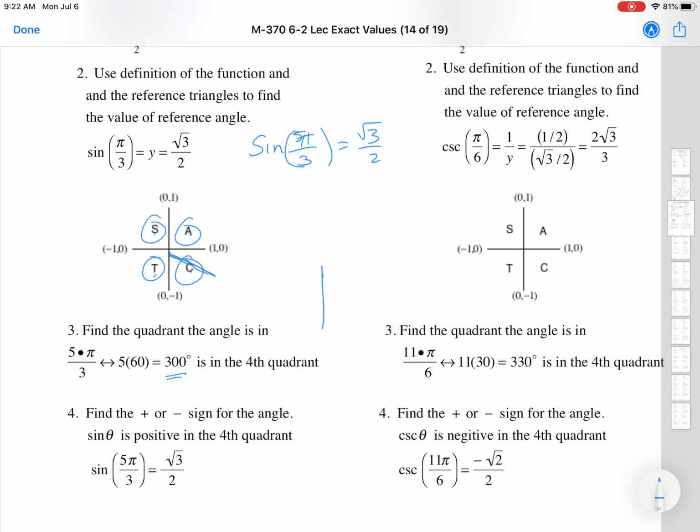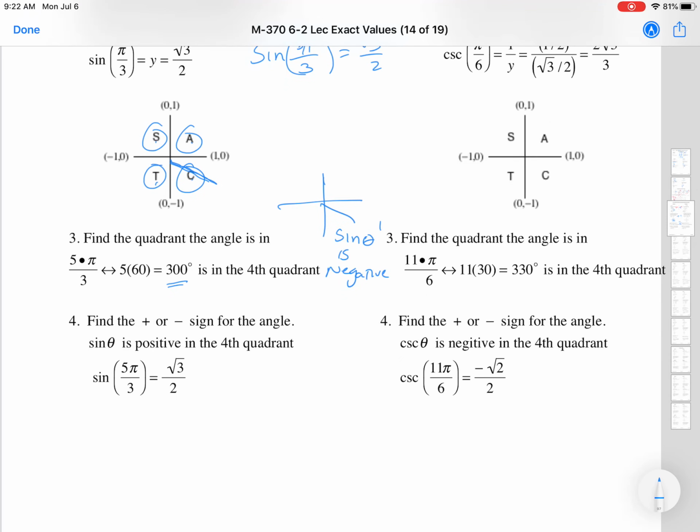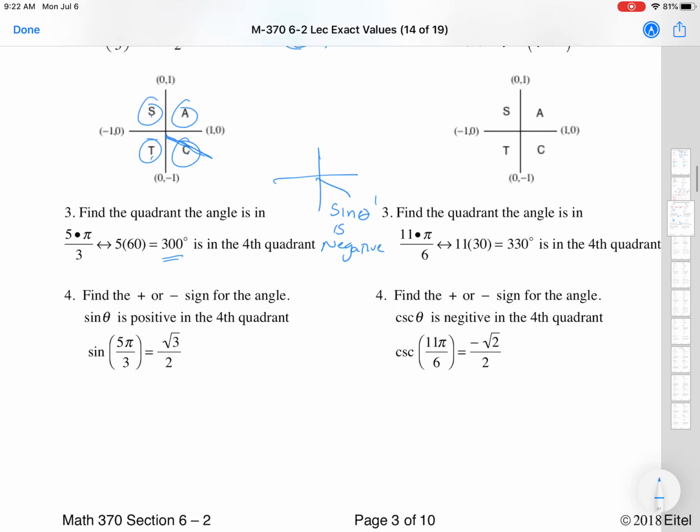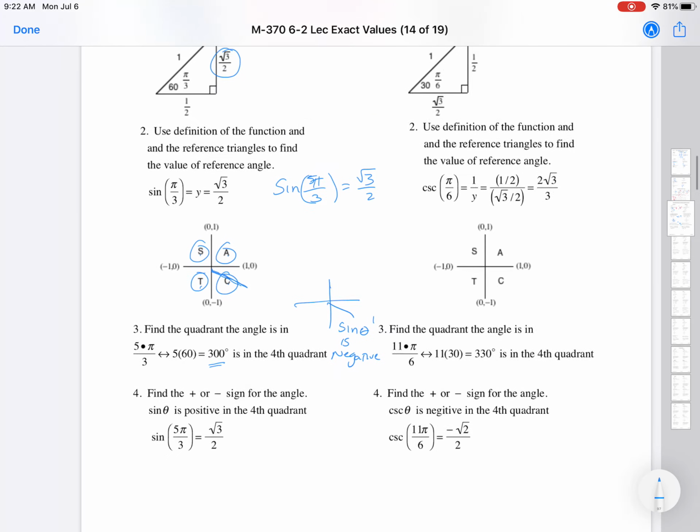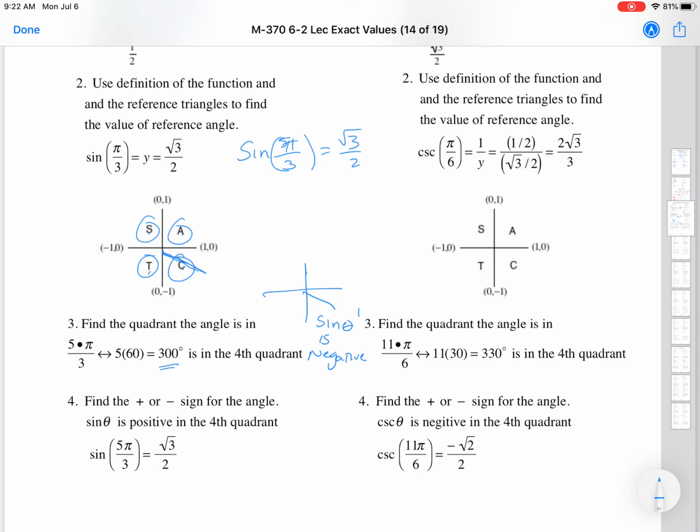Well, if we're in the fourth quadrant, then our sine is negative. I'll put it this way. Our sine's negative. Every sine in the fourth quadrant is negative. So when you have the sine of 5 pi over 3, you know it's root 3 over 2. But because it's in the fourth quadrant, again, he has a mistake. Sine of 5 pi over 3, yeah, I don't think there's a fifth step. Sorry, I was looking to see if there was a fifth step in there. There's not. All students take calculus. Sine is positive in the first quadrant and in the second quadrant. So in the fourth quadrant, it's actually negative.